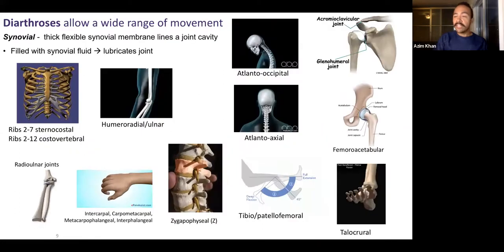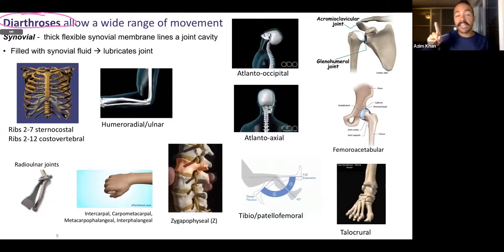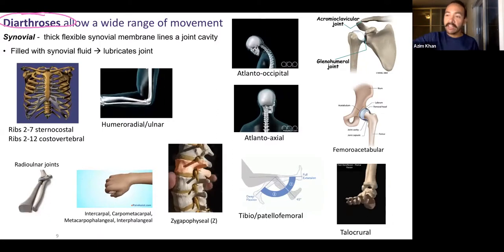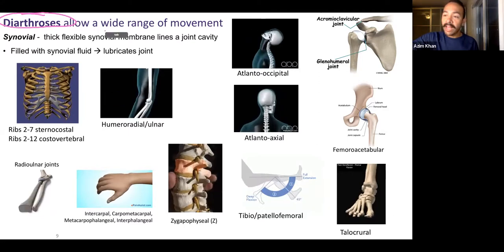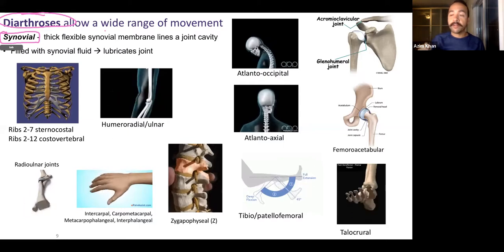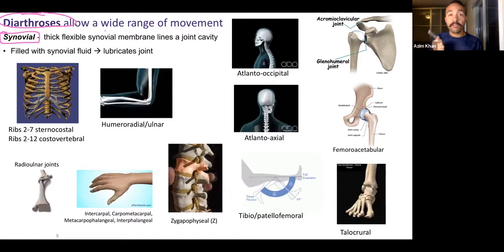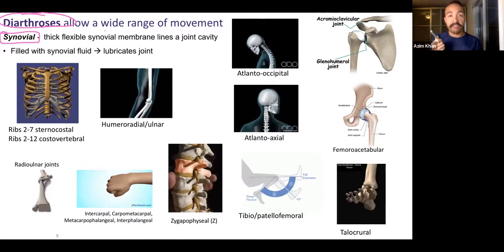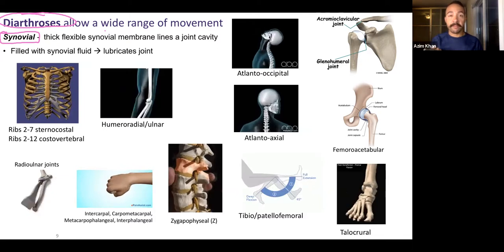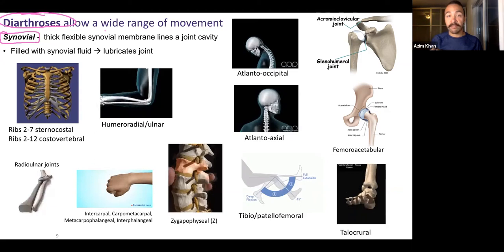What's very unique about diarthroses, these highly movable joints, is that they don't have the things that we just mentioned per se, but what they always will have is synovial membrane and synovial fluid. Synovial membranes, remember we learned about that in chapter 4? Synovial membranes, which provide lubrication with its slippery fluid, are found at diarthrotic joints, which makes sense. You need lubrication if you're going to be moving at a spot a lot.